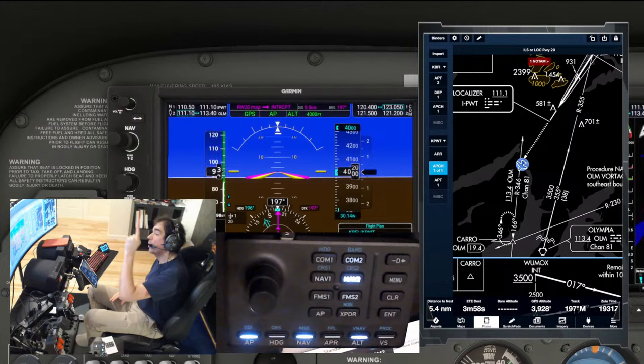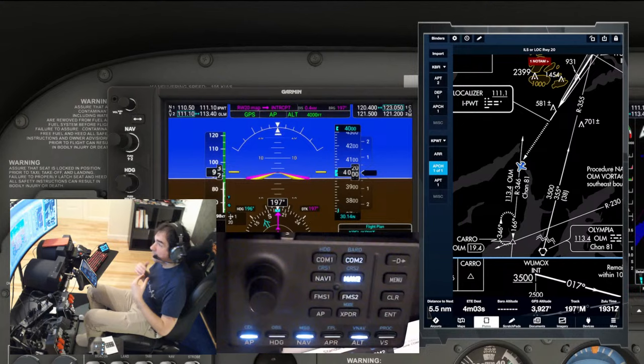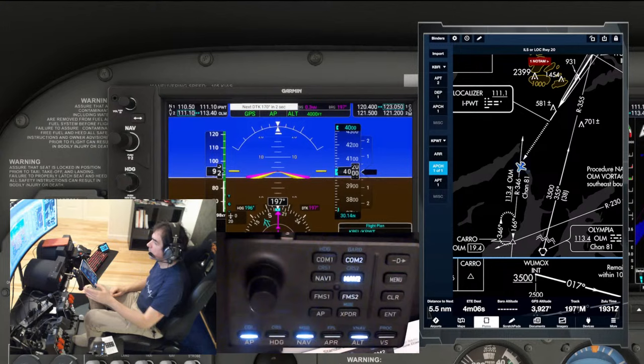Okay, we're doing good. 92 knots. We're at the intercept point. It's going to take a left here. We're going to head toward Carol.